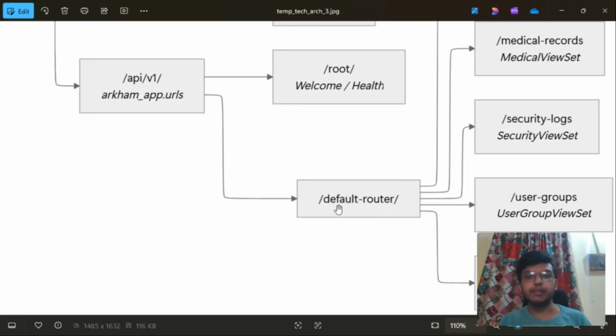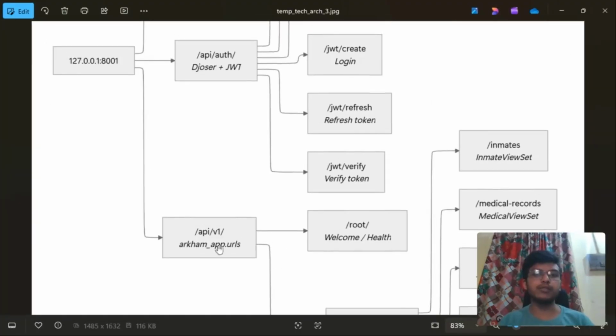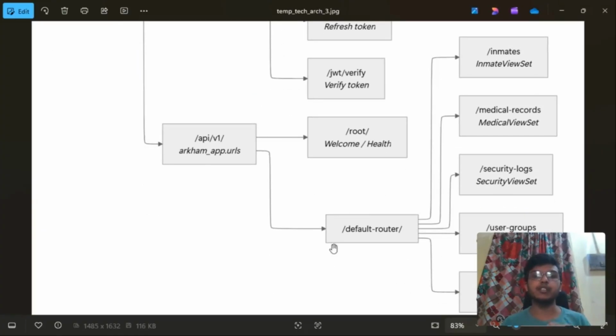So that is why I have renamed it personally myself as the default underscore router. This is not a mandatory thing which you have to implement in your project when you are making. You can completely skip this, because I know this will be a kind of backend user experience where the front user will know, okay, you are using the default router component. Okay, so if you want to forfeit this, you can completely forfeit this. Default router functionality doesn't mandate you to use its name right in front of the URL address bar. You can completely forfeit that and use simply like /API/v1/user groups. But the reason why I have implemented it is that I have lots of other components as well, right? API v1, auth, JWT create. So how can I differentiate what endpoints are being handled by my other components and what endpoints are being specifically taken care of by default router? So that is the reason why I have created an independent explicit name for this endpoint.